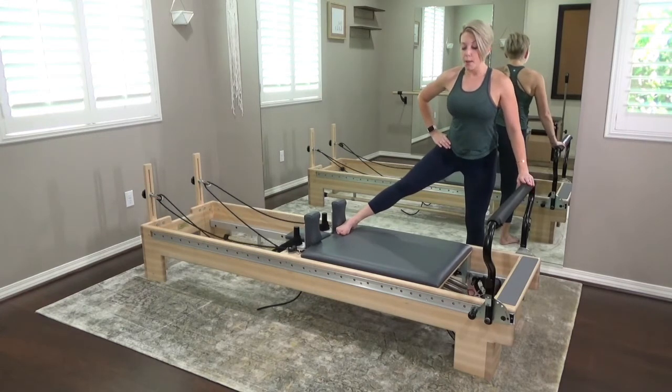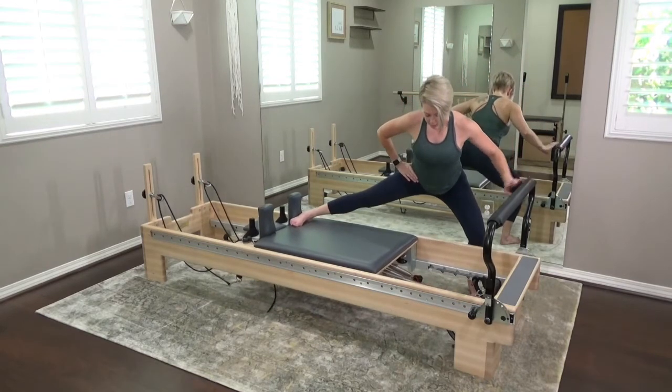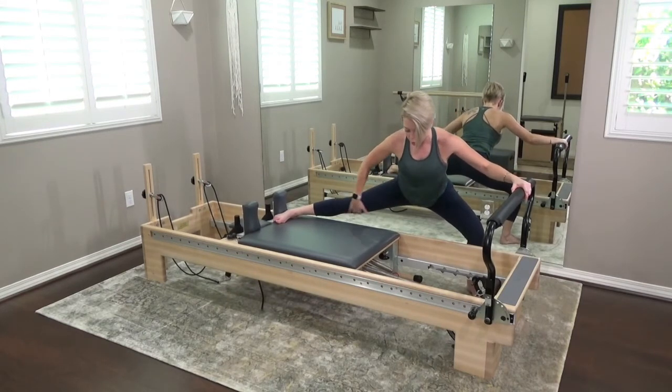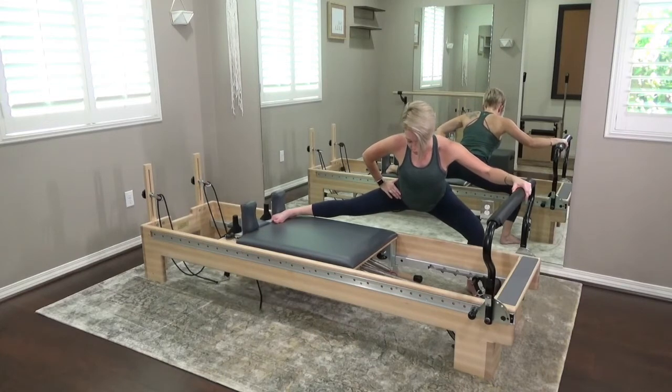From here, you're going to bend that left knee. Exhale. Keep that alignment of the left knee in front of the ankle. Track it with big toe, second toe. That is important, and make adjustments as need be. You're going to open and focus on that stretch through the inner line of that right leg. Good. For four, for three, for two.